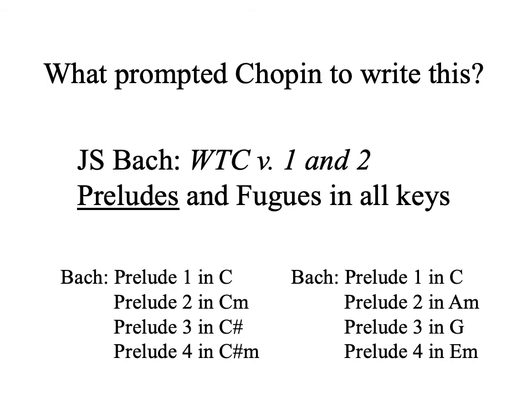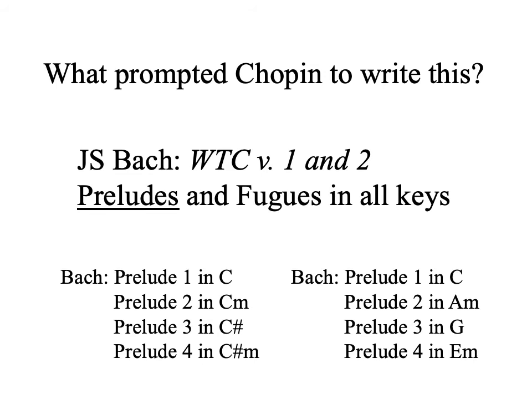His fourth prelude will be 1 sharp in the key signature, E minor. So the fifth prelude by Chopin is going to be in D, the sixth is going to be in B minor, etc. And we're going to work our way around the circle. But Chopin is writing with an eye toward history before him and trying to emulate Bach by writing a collection of preludes in all the major and minor keys.